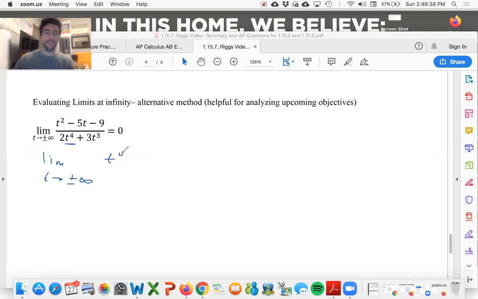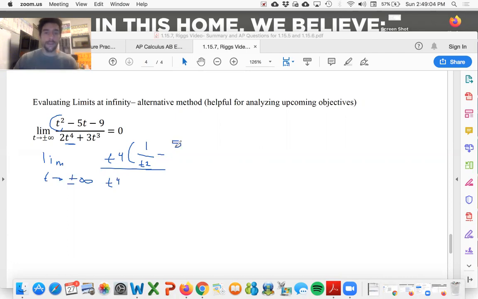So I'm gonna factor t to the fourth out of everything. I'm going to factor it out of the numerator and also the denominator, and then ask myself, if I factor out t to the fourth, what's left in this term to make an equivalent expression? What's really interesting, this would have to be 1 over t squared. So if I multiplied back through, I'd have t to the fourth divided by t squared, which would result in that t squared. And then I'm essentially dividing each term by t to the fourth.